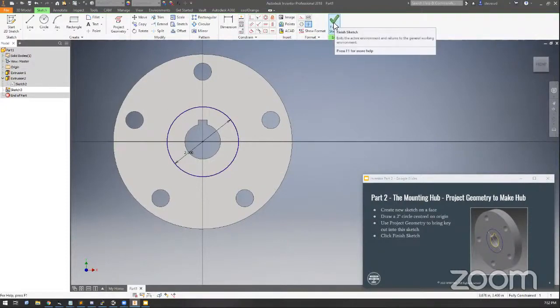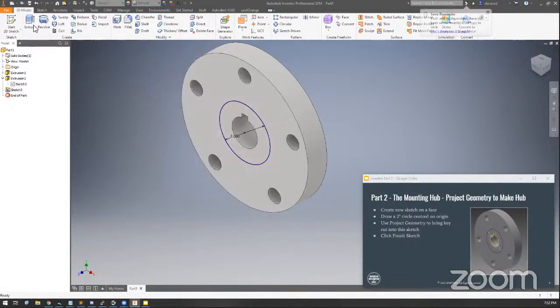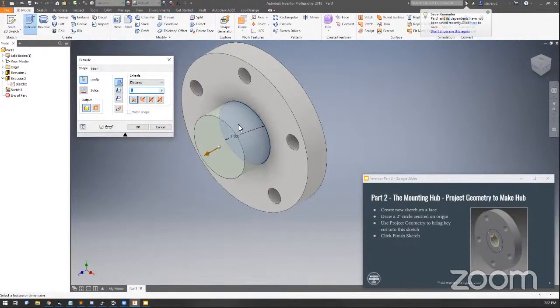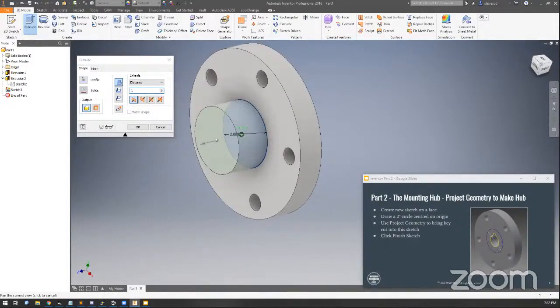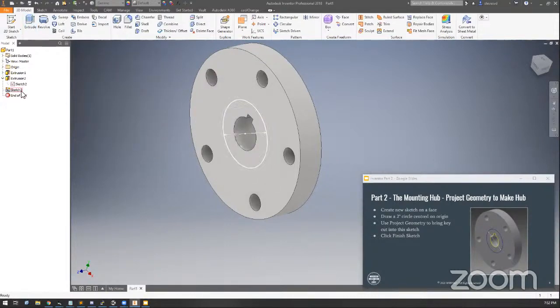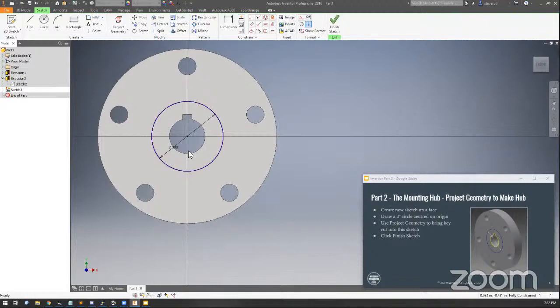And now what I want to do is I want to extrude that circle, but there's a problem, because what I've told it is that's a circle that I want to protrude, but in doing this, I've kind of covered that hole, and that's not what I want. Okay, so I'm going to hit cancel here. What would be a lot of work is if I would have to draw that circle again and do all that keyway math and all that stuff. And then if there was ever a change in the size of the keyway, then I'd have to visit 2 sketches, and that's just too much work.